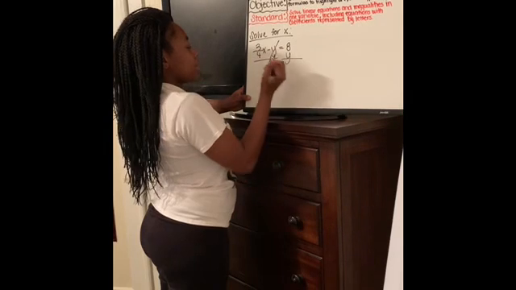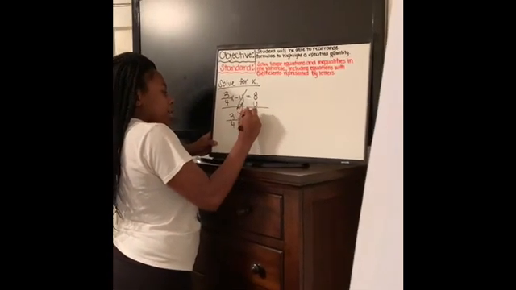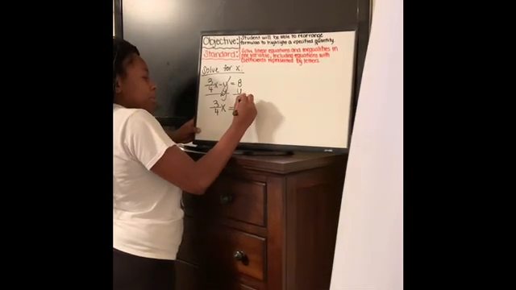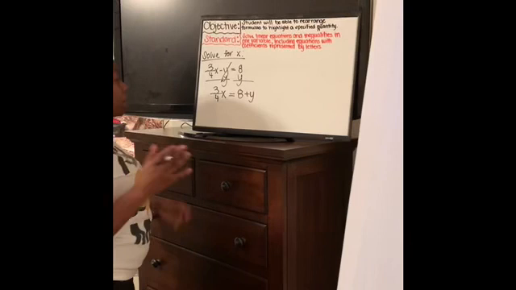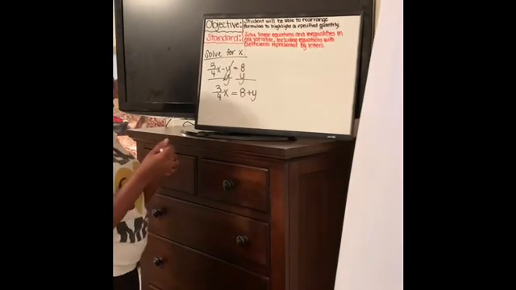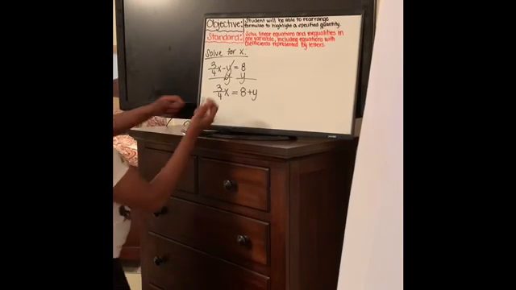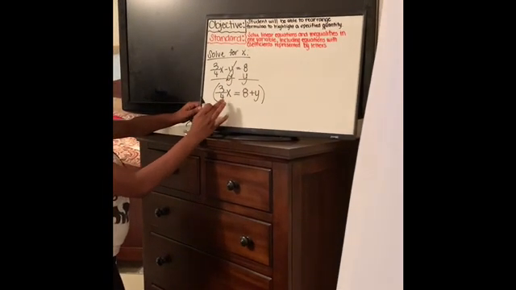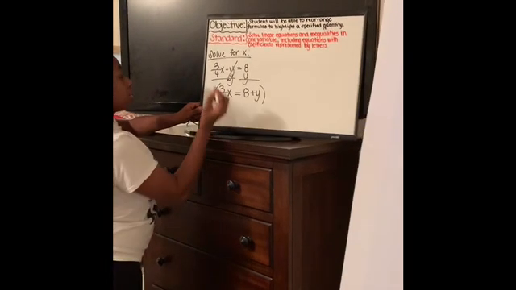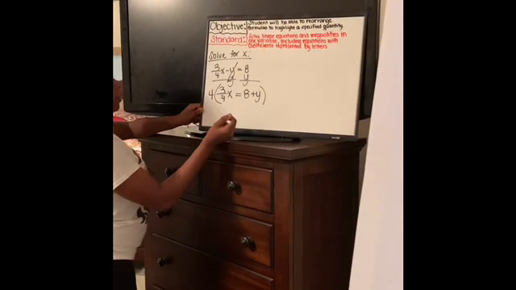The y's over here cancel out, and you're left with 3/4 x equals 8 plus y. Now, I know what you're thinking. How are we going to get the x on the side by itself if we have a fraction? Easy peasy, lemon squeezy. We're just going to multiply this entire thing by the denominator, which is attached to the variable you're trying to get on the side by itself. So, in this case, we're going to multiply this whole entire thing by 4.